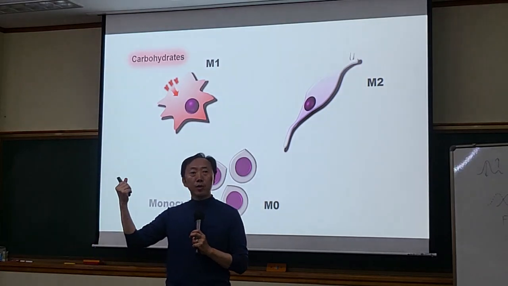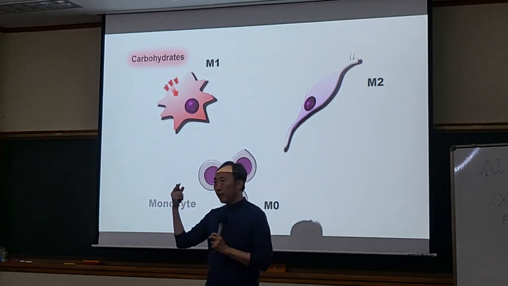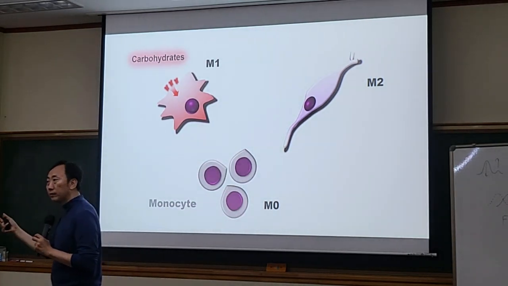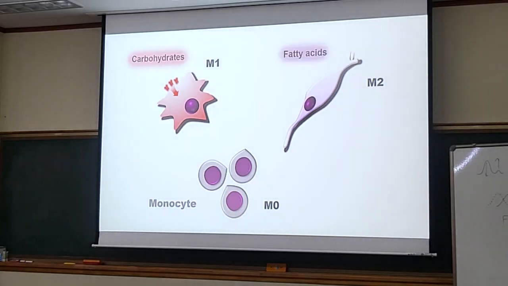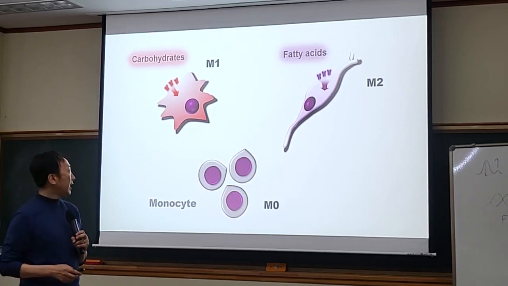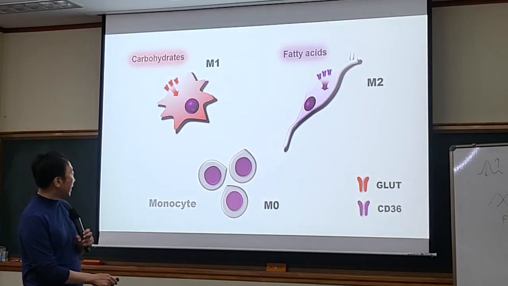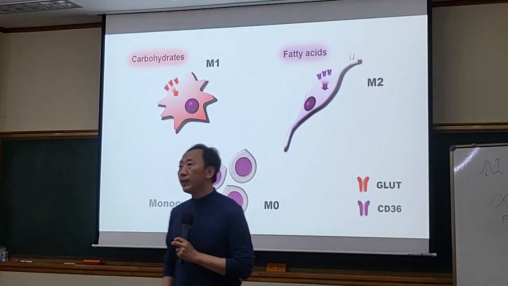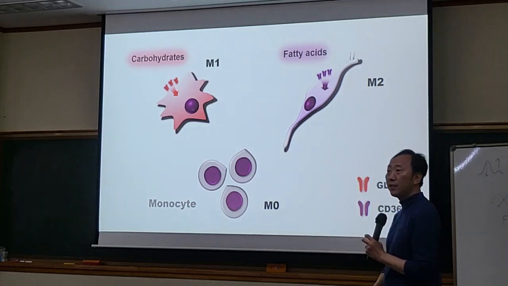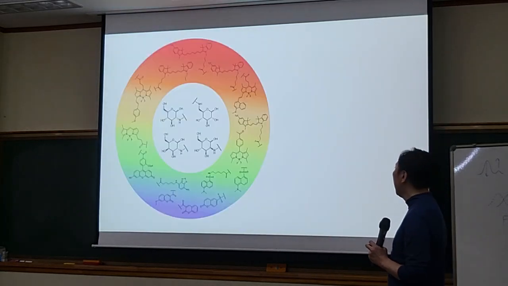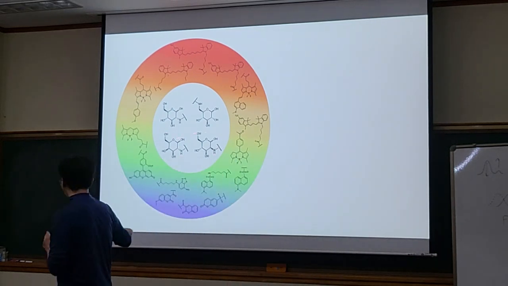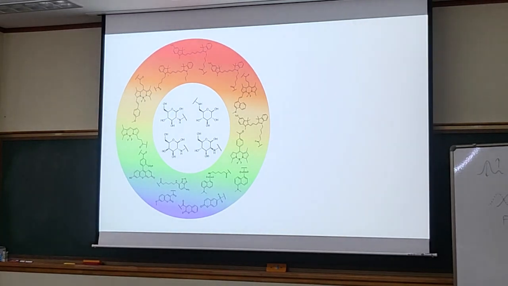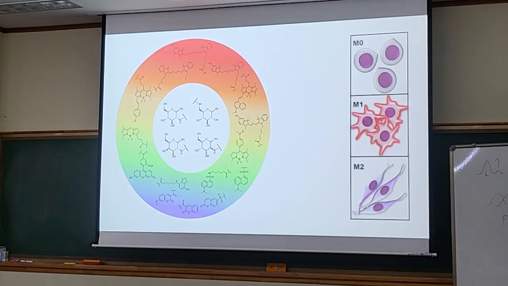As a nutrient source, we have amino acids, carbohydrate, and lipid. Amino acids may be common, and among the other two options, M1 prefers carbohydrate, and M2 prefers lipid molecules. It seems carbohydrates are taken in through GLUT transporters, and lipids are transported by CD36 and other transporters. So for targeting those specific parts, we tried to make carbohydrate-based fluorescence molecules. Carbohydrate plus fluorescence motif, and then made a small library.